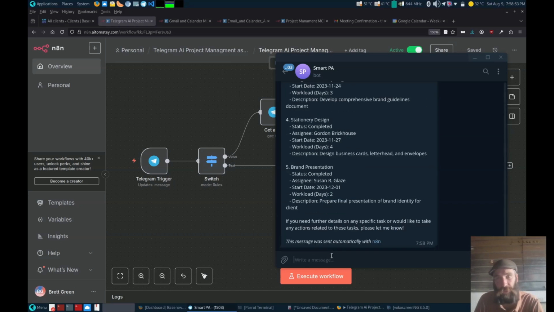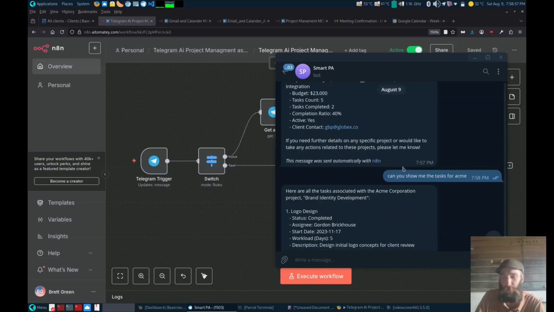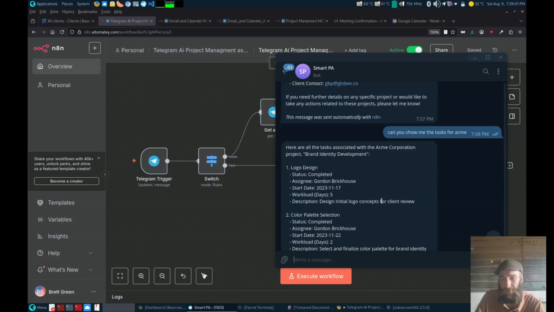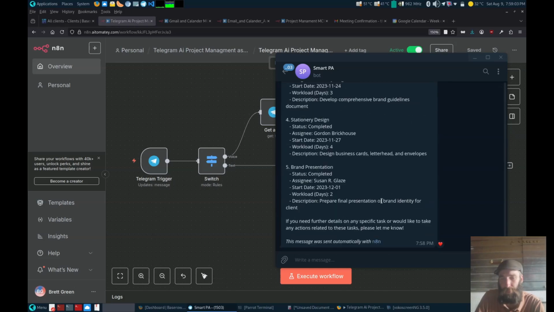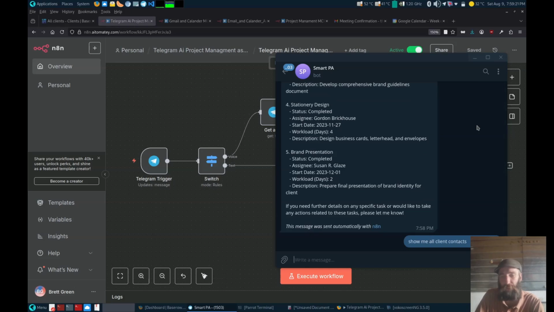Let's see if it'll be able to fill in the blanks from just putting a shortening of the company name. There we go. There's all the tasks. So now we can get it to show all the client contacts. There we go.